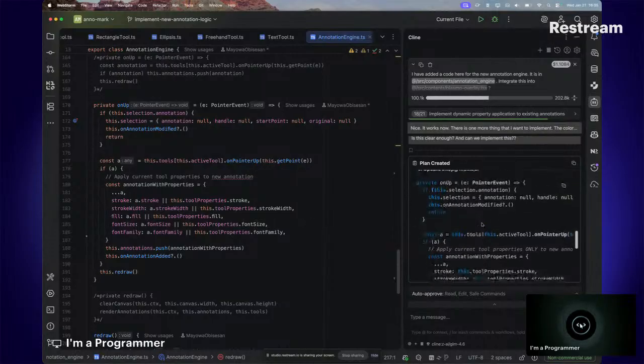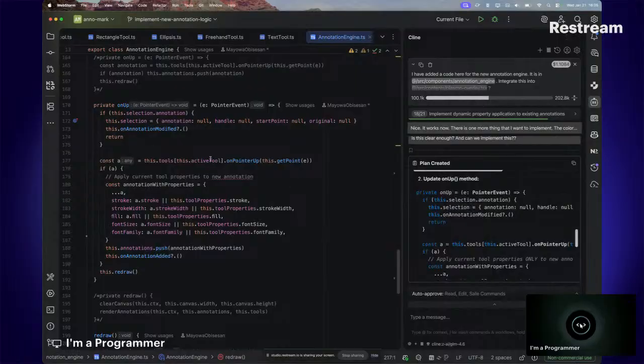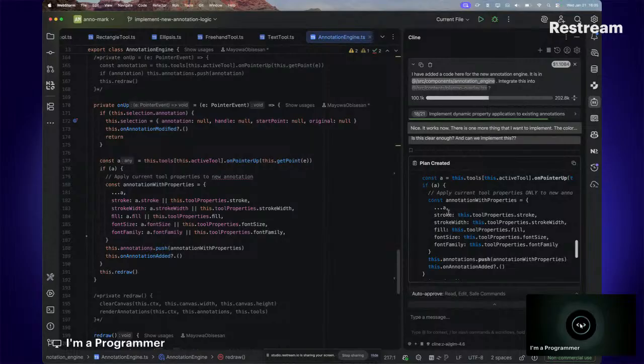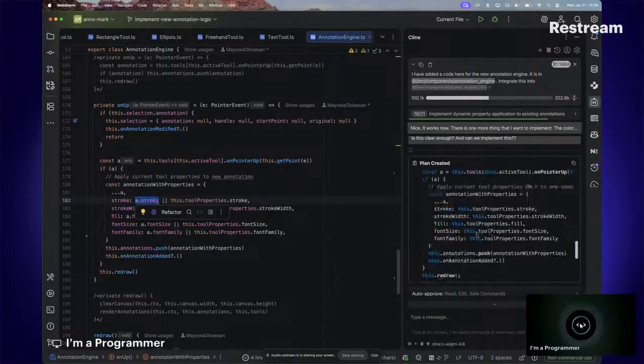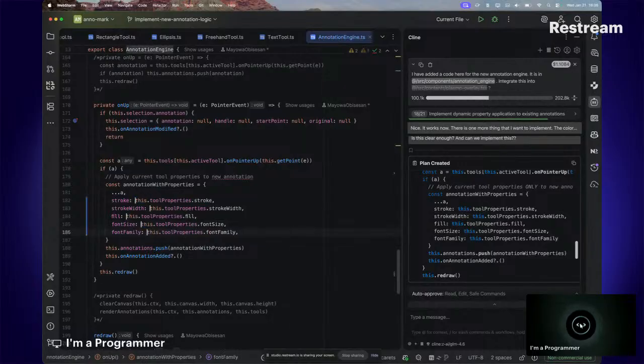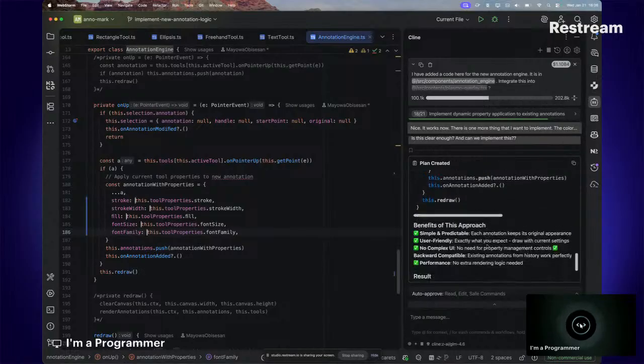We will remove that. So it says update the on up property. Same here, same here. This is where the logic will change. The stroke property, the width, and all of those things should only use the tool's property, and should not use what is coming from here. So only call property apply to new annotation. That means we need to remove this. Anything that looks like this, we need to remove it, and then we need to do this. Basically this multi-remove, and that is it. So if you redraw this, you can see that's all we need to do.